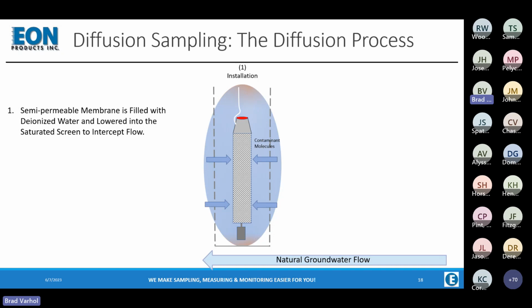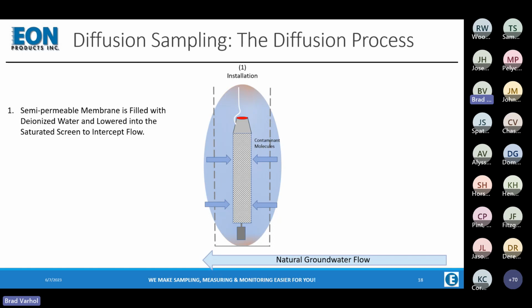My simple, easy to understand example is that if you have a screen door in your house or screened windows, those are semi-permeable membranes. They let the fresh air in and keep the nasty bugs out. So in the case of our semi-permeable membrane, we let some contaminant molecules in and we keep other things out. And in the case of the PDB, that would be the water molecules. So the PDB is filled with deionized water, and you know that that is simply hydrogen and oxygen, without the contaminants in it.